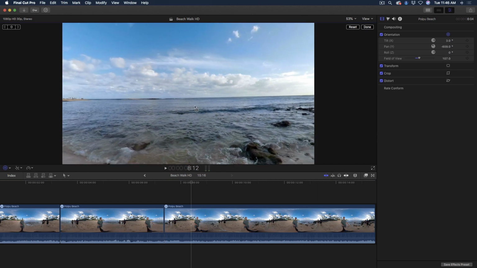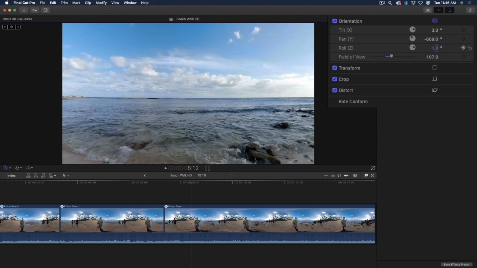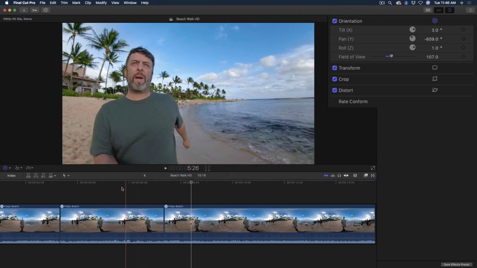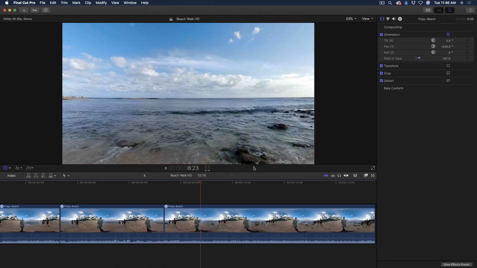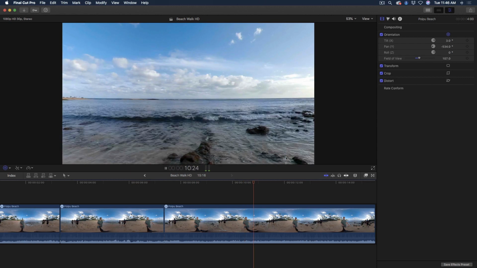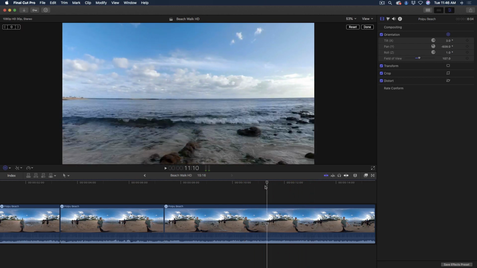And back in the inspector, I can make some adjustments to the tilt and the roll. And you can see here, the horizon isn't exactly level. So I'm going to use the roll parameter. I'm going to put my mouse in there. I'm just going to make a slight adjustment to the roll. Could get that looking level on the horizon. And so if I play this, and then look at that. Like, it's just rock steady. It's like the Fusion was on a gimbal. It's so stable.